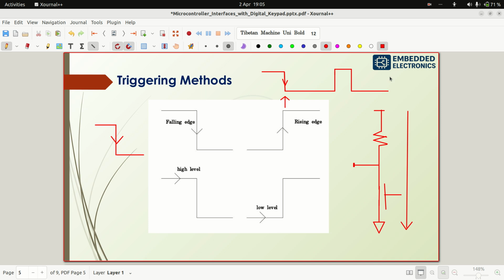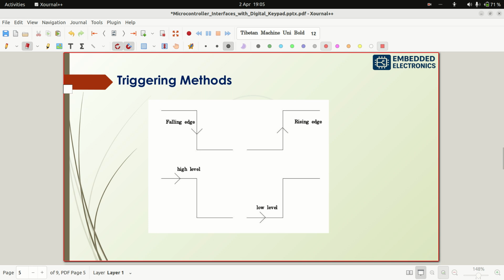Now how do we detect the level? How do we need to detect the level? Okay, let me write the code for level detection. When we press the switch, it happens, isn't it? So here I am considering one if condition. If the switch is pressed, then the LED should toggle.